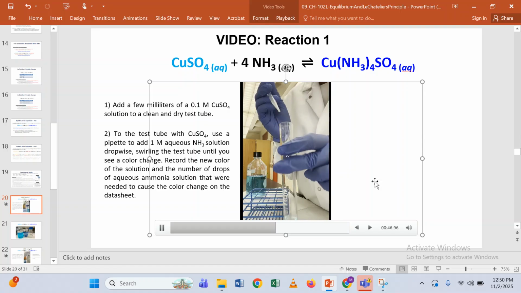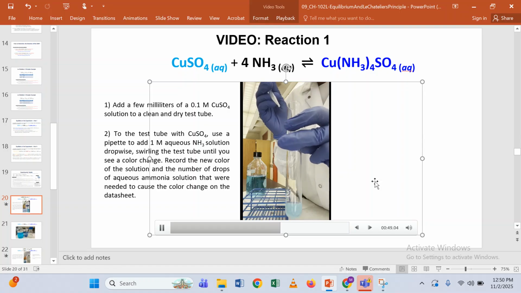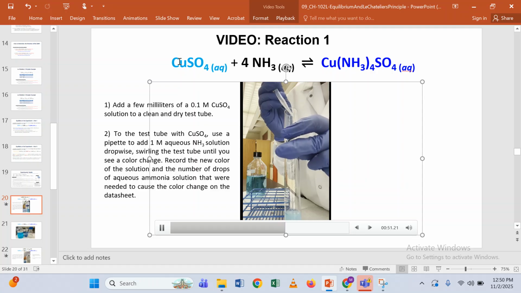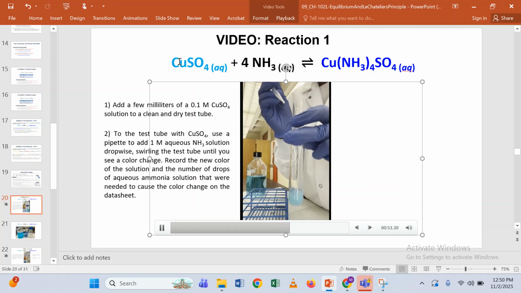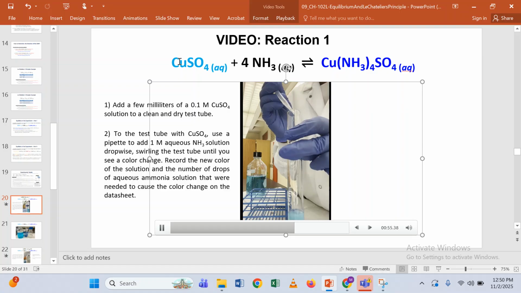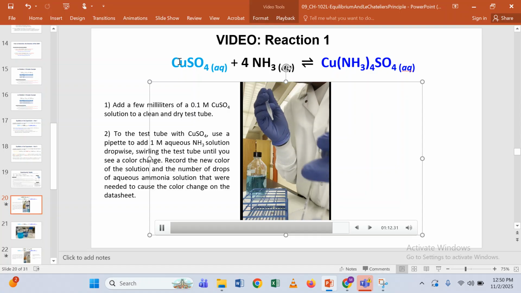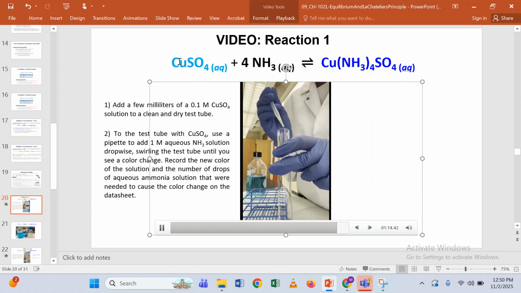All right, good. One. This is the first drop. See, it's still turquoise. Two, still turquoise. Three, four, look at that, it's turning deep blue. Five. Now we've got to shake it to establish equilibrium. Six. All right, so this is the number of drops you've got to be at. Look at that. Six, is it going to stay, or do we need one more drop? Maybe one more drop. Seven.